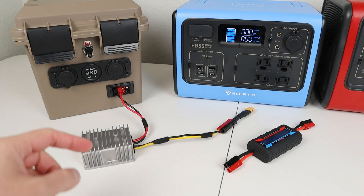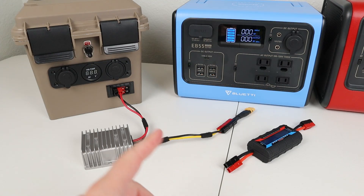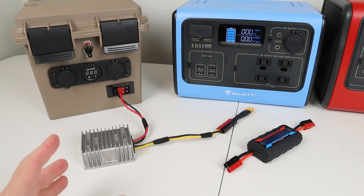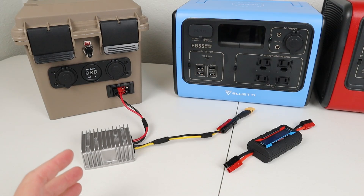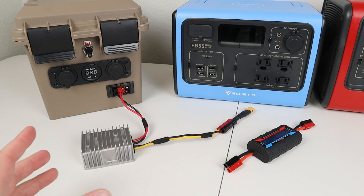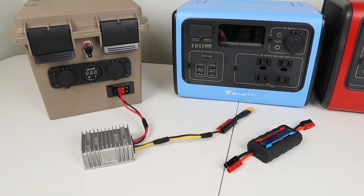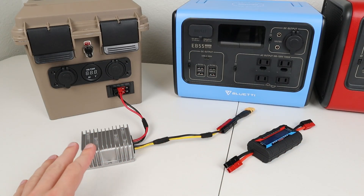Why would you want to use this and when would you choose it over solar? I always recommend using solar when possible, but when the sun's not shining, it's super cloudy and you need to charge your battery, DC to DC charging is one way to do it, and the AC adapter is the other — but sometimes AC power is not available, so DC charging is your only option. The problem with standard DC charging is it only charges at 100 watts, which is going to take forever on the EB55 and even longer on the EB70. So if you have a way to boost that wattage up, you can charge these batteries faster, and that's where this converter comes in handy.